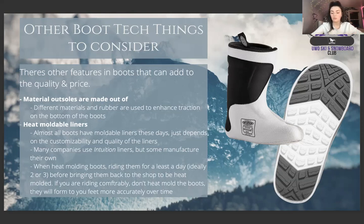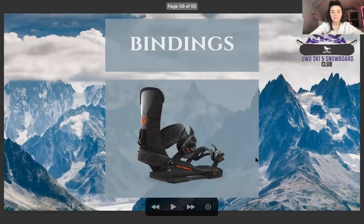If you look at boots, usually they have a little thing in the top or a tag that's going to tell you all of the tech specs of the boot, to see what you're getting out of it. But a lot of the words are very confusing. A lot of companies use their own kind of jargon and their own patented names, like, oh, it's called this, so it's hard to decipher, but those are the main things that you will get in a higher end boot: more traction, better liner, stuff like that.